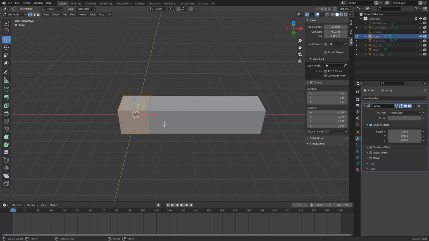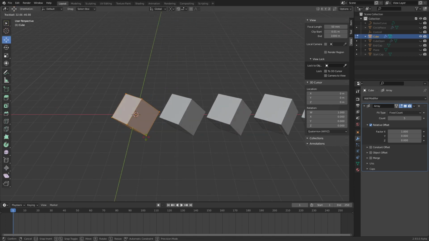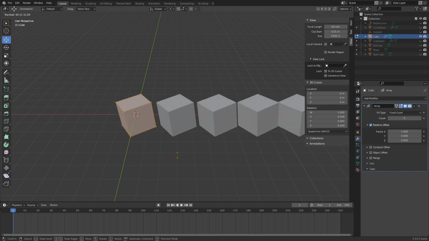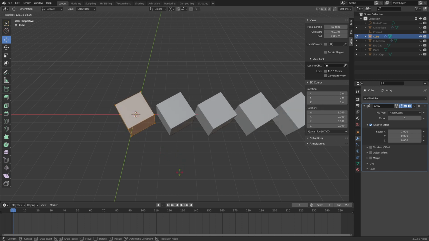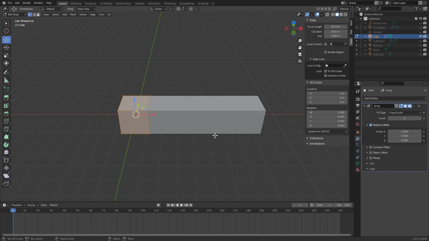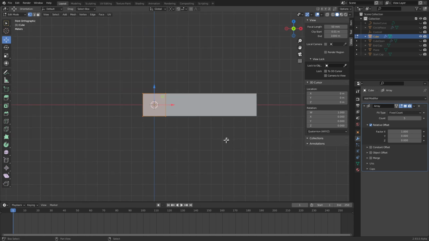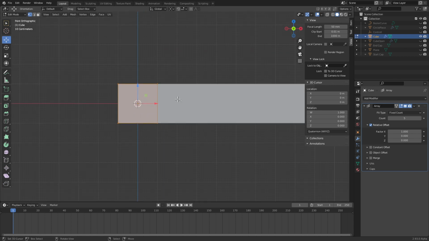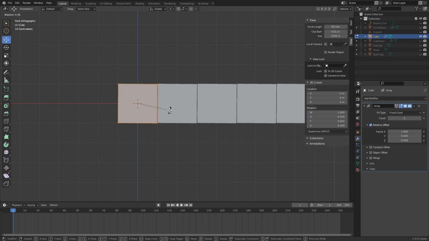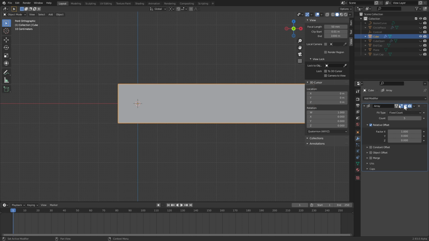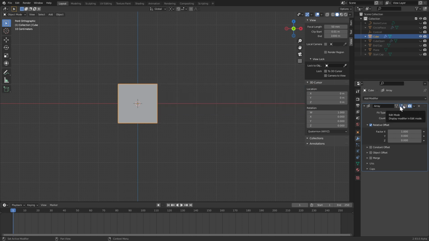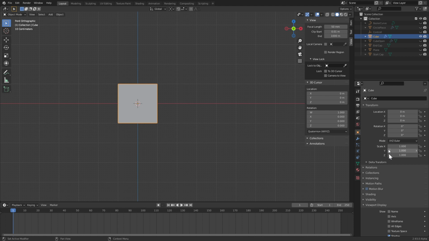But if I go into edit mode and rotate this, you can see that the distance between the cubes changes. So why is that? The relative offset goes by what's called a bounding box. And you might think, the cube is a box, so why does it matter if I rotate it? That is because the bounding box is oriented along axes.